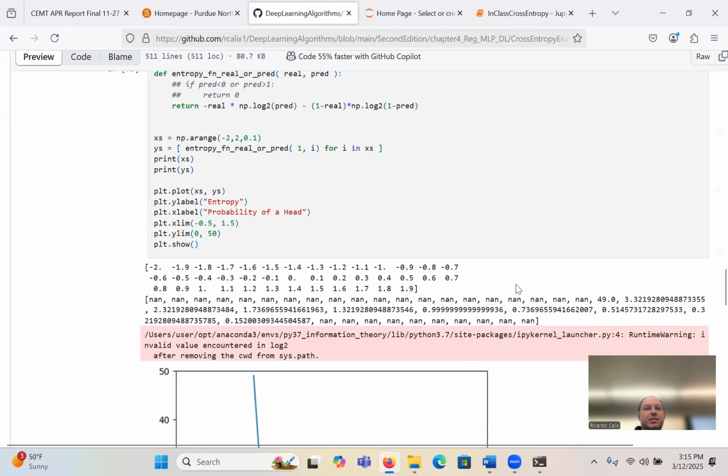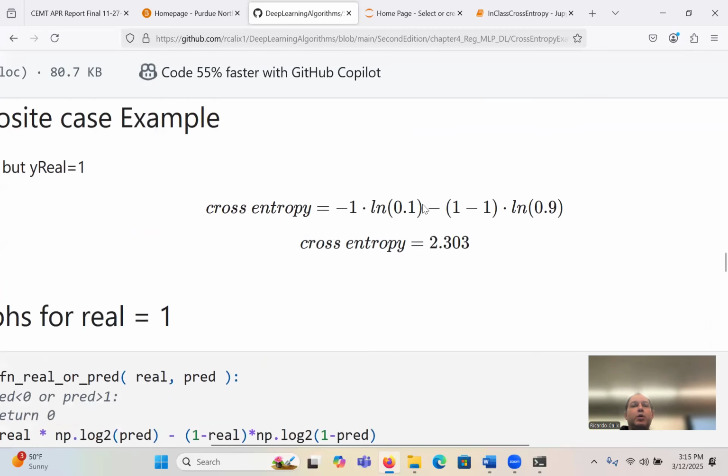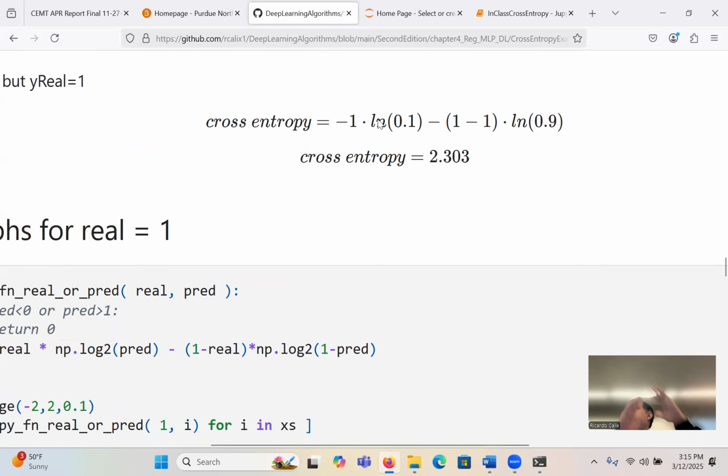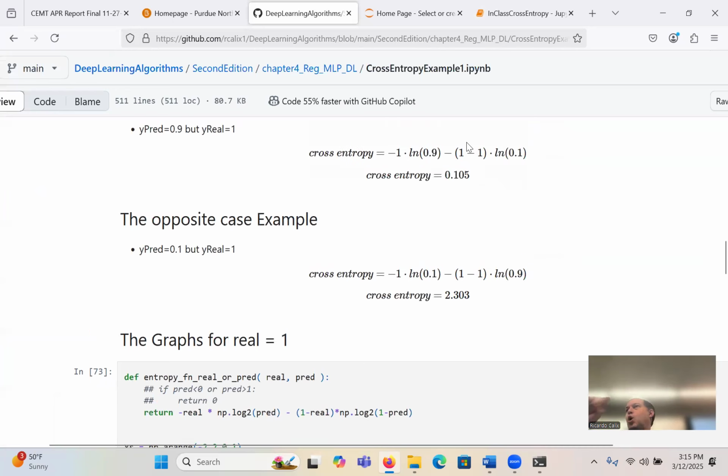Now, one thing that happens is, if you notice, when I was doing the binary case, we would look at one probability that was one. We were saying this is a binary case, so then the other probability becomes 0, right? Which essentially cancels out the term. So it just depends on which one you're looking at. If you're looking at this one, the graph has a shape for that loss. And if you're looking at this one, then it has another shape for that loss because they have slightly different objectives.